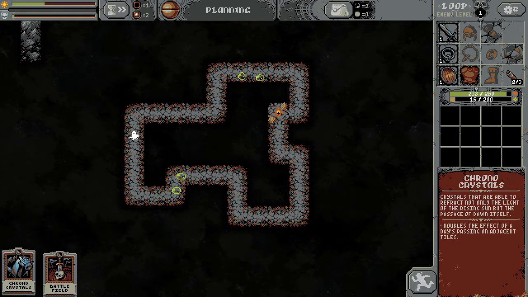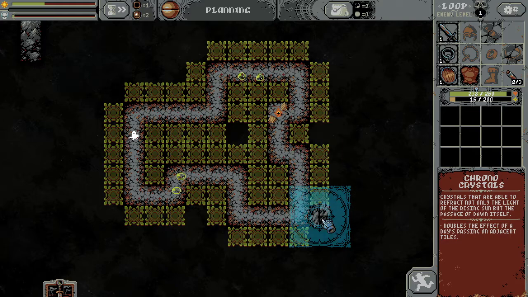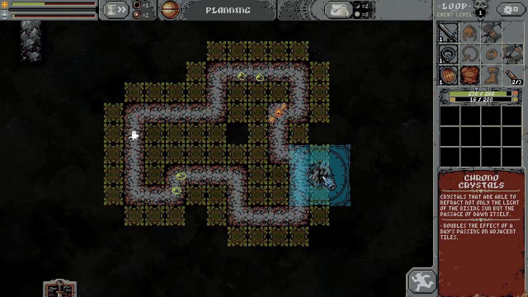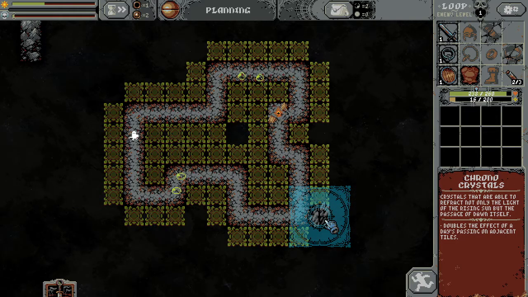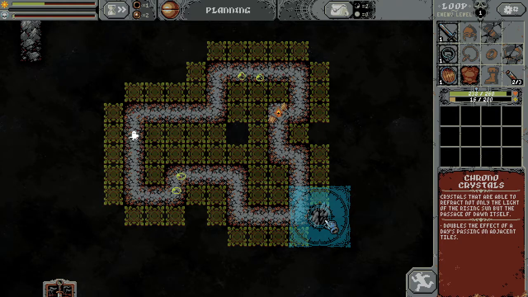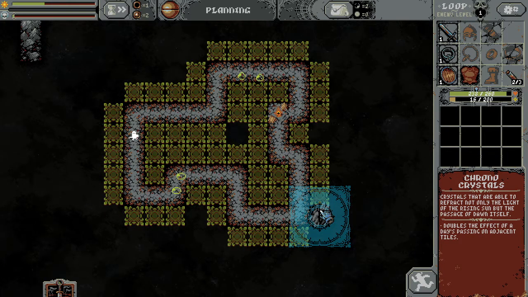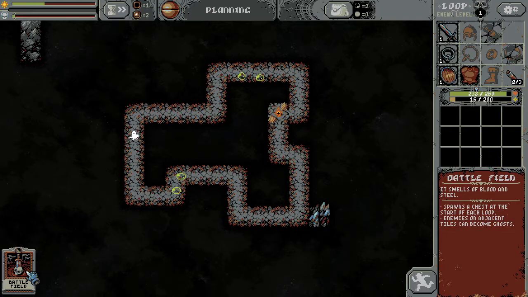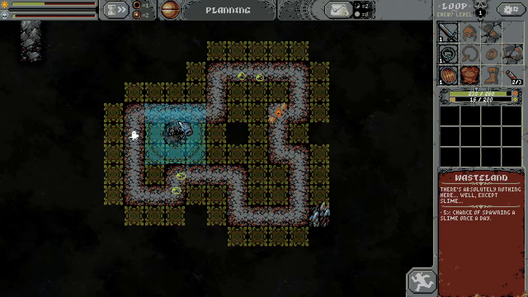Chrono crystals. So the way I think I'm going to do the chrono crystals is I'm going to build them against a wall along with all of my meadows. That's my plan with chrono crystals. The downside along this wall is that I don't want to build enemy things where it's going to cause the enemies to spawn too much. So we'll do that, and we'll get a battlefield. Where do I want it?